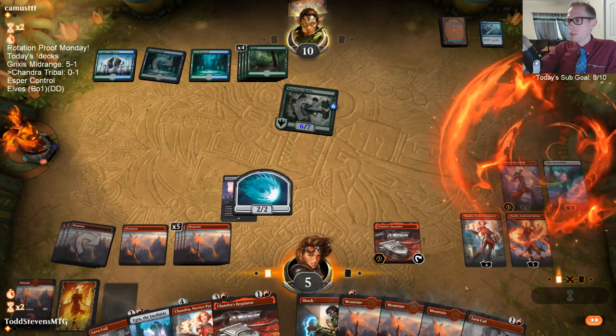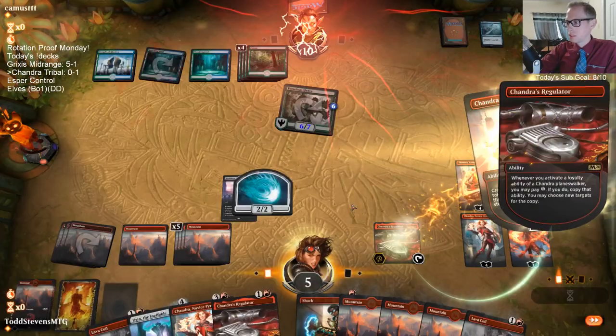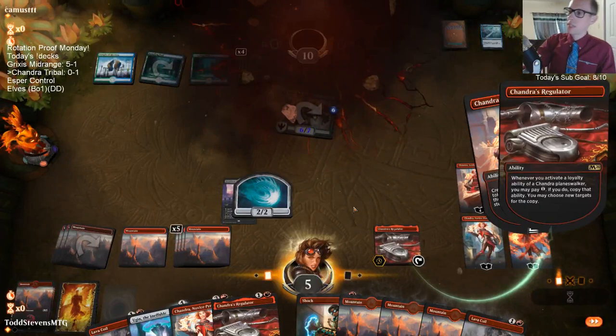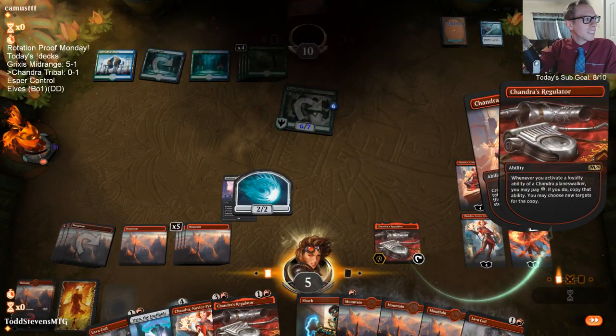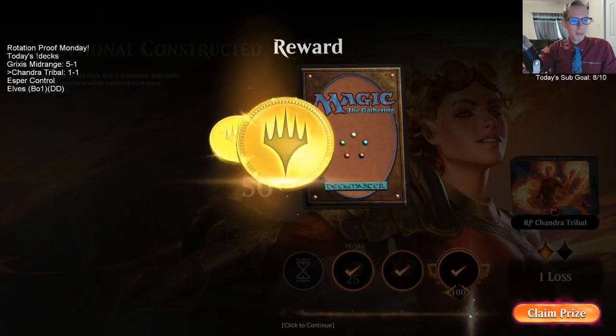All right, we'll one shot. Chandra, you need more control. Just let me burn. There we go. Chandra Tribal. Take out the big Hydras. This deck could do so much cool stuff.